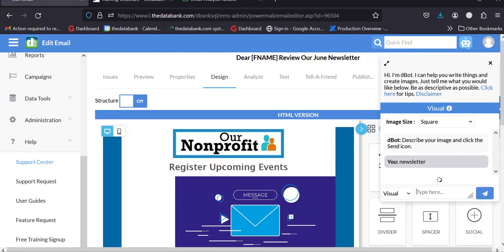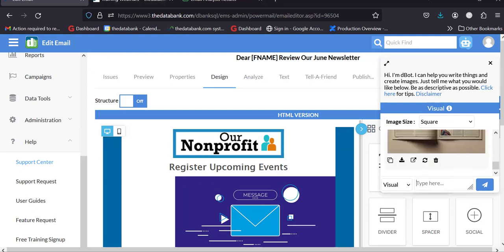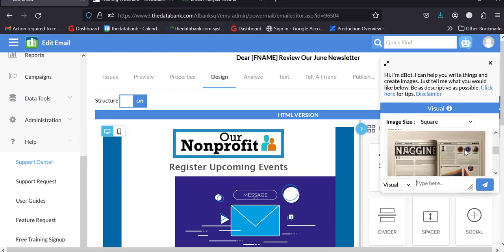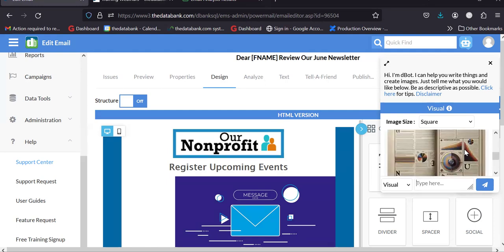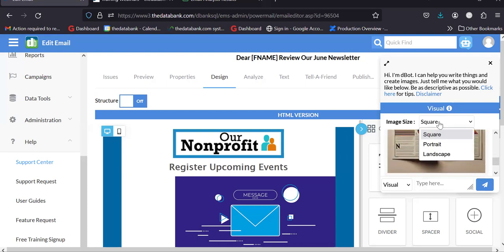Of course, the more specific and precise you are, probably the better results it would generate or match to a specific thing that you might be thinking of. Again, this is just another extra tool that you can utilize to include into your Power Mail. It's not mandatory, it's not necessary, but it's there. And so we highly encourage you to check it out, provide feedback if you have any. This was just recently released.